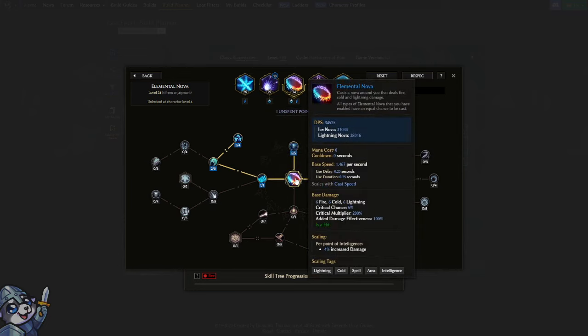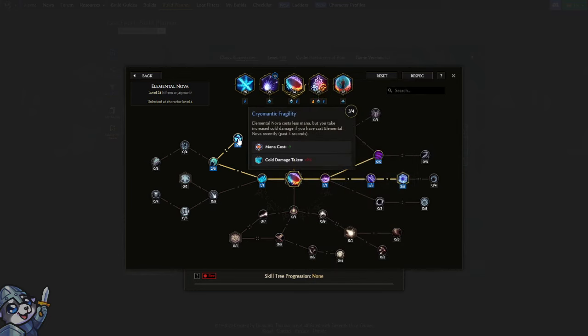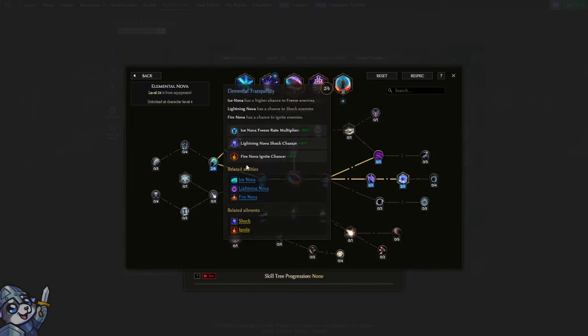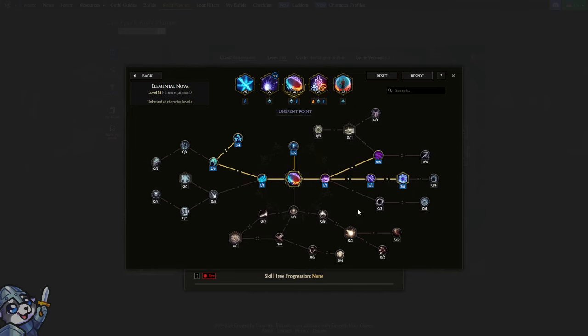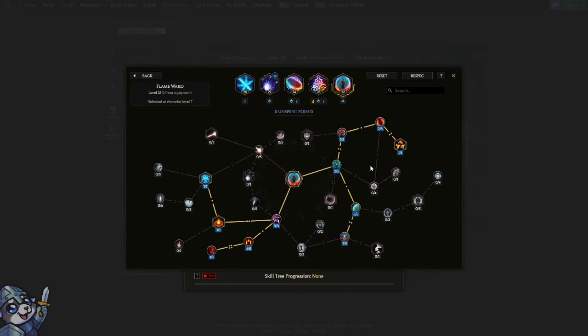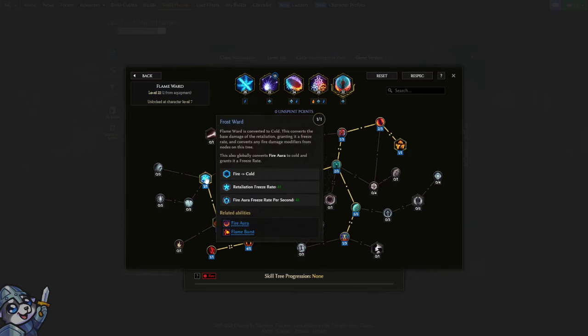As long as the mana cost skill is free, you can use that through Cryomatic Fragility. You should be okay, because it's more of an application, more so than an actual source of damage, which confuses people sometimes, but there you go. And we are also using Flame Ward, especially since we are losing the DR of Invocation. I like to use Flame Ward right now. You could also use Cold Snap or something else. We are switching it to Frost Ward to get the Cold Fire Cold.